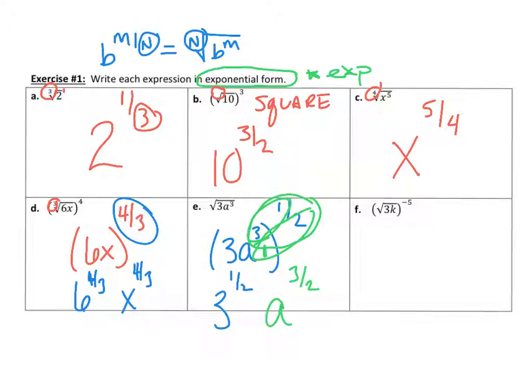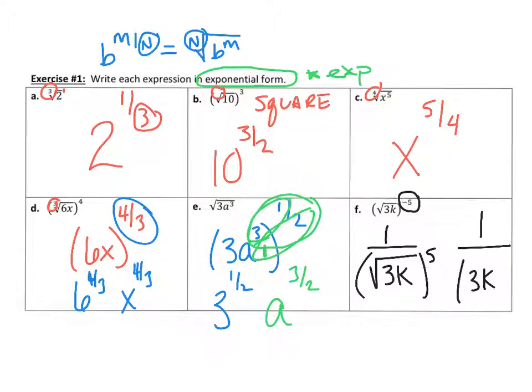Now, lastly, you can get a little extra negative with these negatives. So the first thing I always do is I make it positive. To make something positive, you just move it to the denominator. So I'm going to rewrite this as 1 over the square root of 3k to the 5th. And then I just moved it to the denominator. So now I'm going to say, okay, that's really 1 over, this is a square root, so 3k to the 5/2. And again, I'm just going to simplify by giving everybody that power. So that's 1 over 3 to the 5/2 and k to the 5/2. So hopefully just a nice quick review of what we should be comfortable with already.